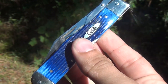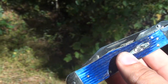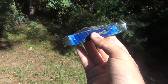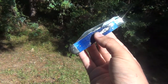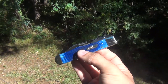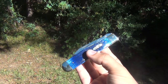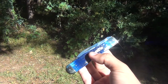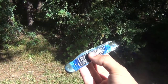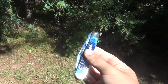I saw somebody post one on a knife page years ago and my jaw just dropped — I had to get one. These are very expensive knives once converted into an automatic: we're talking four, five, maybe even six hundred dollars for a beautiful Case Cheetah automatic. Modern Case Cheetahs without special editions are about a hundred bucks, and conversion can run two to three hundred dollars on top of that.